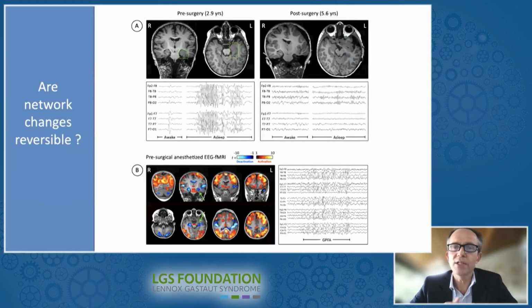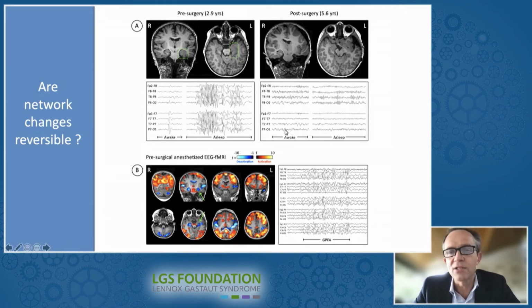Well, the next question is, all right, so we've shown, perhaps not surprising, that there's impaired performance in these cognitive networks, even when patients are not having bursts of epileptic activity. But is this reversible? In other words, is epileptic encephalopathy potentially reversible in Lennox-Gastaut syndrome? And to ask this question, we were fortunate to be able to study a child who had been operated on in the Royal Children's Hospital under Simon Harvey and his team there.